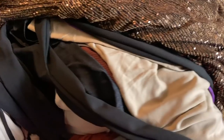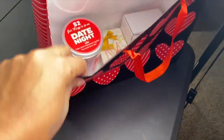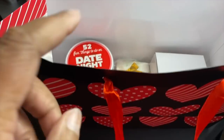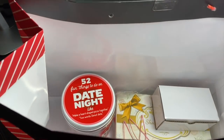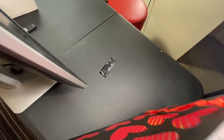All right, guys, so I'm about to do a fashion try-on. Everything is new except one purple outfit I had to get. Y'all know I had to get a purple outfit. Come on now. Who do you think you're dealing with? Okay? Babe's Valentine's Day gift, which I told her to hold out on because we're not celebrating until next week. But she still gave it to me. I'm not going to show you guys what's in there because I'm doing a Valentine's Day what I got, because I got a lot of purses and shoes and etc. Y'all need to see that in a separate haul. I can't get over how I done burnt my table, y'all. Oh, I did get a box from Laura Mercier.